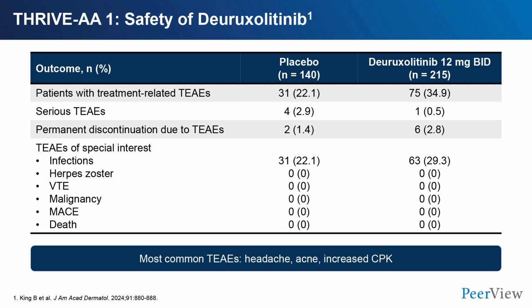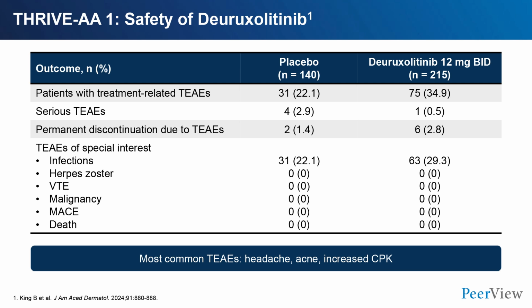So when we look at safety of ruxolitinib, it really compares very similarly to the other two JAK inhibitors that we've talked about. You see the typical common things with upper respiratory tract infections, but not serious ones. We see acne again, the increased CPK that we don't worry about, but really no MACE events, no deaths, no malignancies. And in the 24-week trial, we certainly didn't see any vascular thrombotic events. And interesting, less herpes zoster in this trial compared to the other ones. It doesn't mean that it can't happen, however.